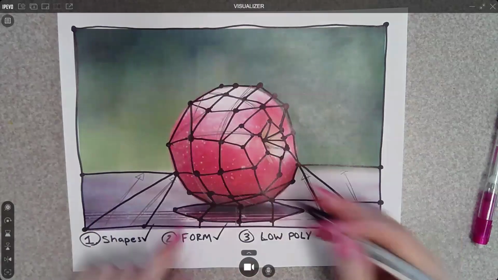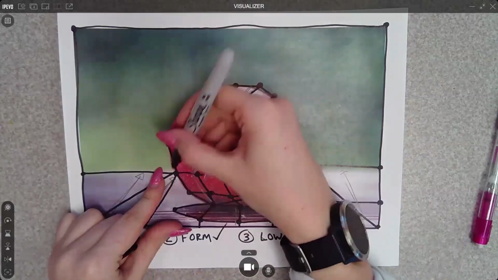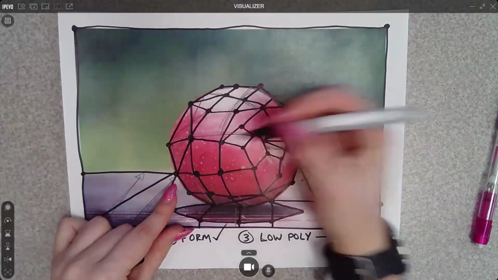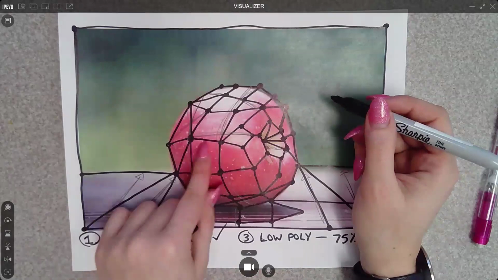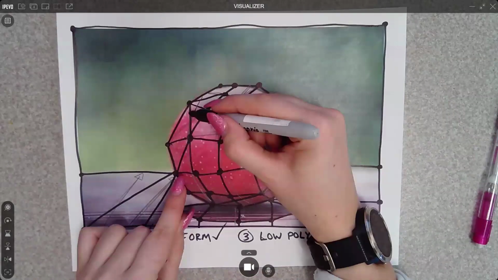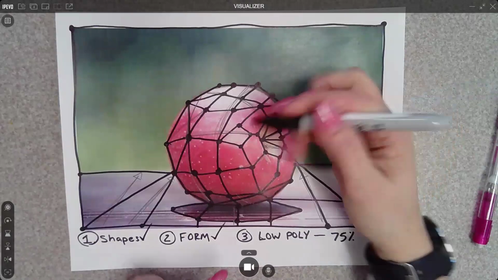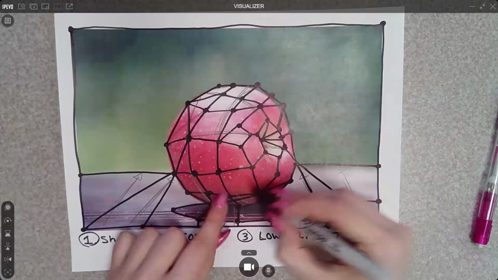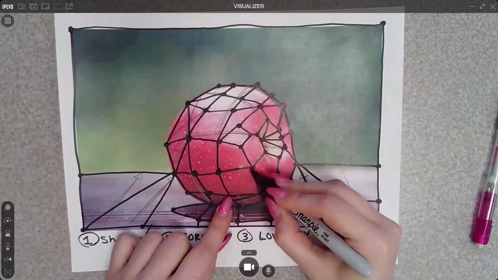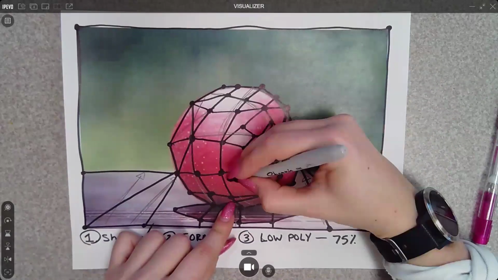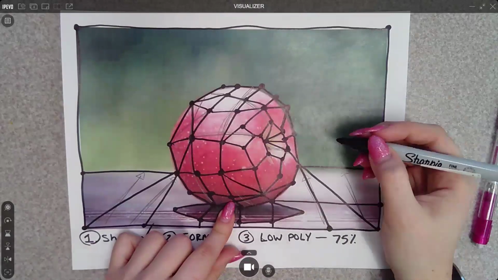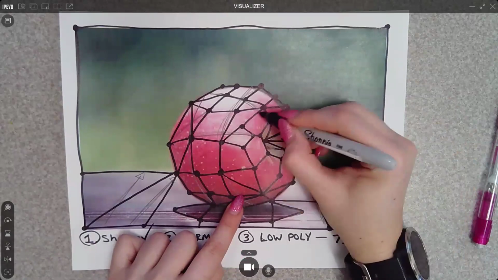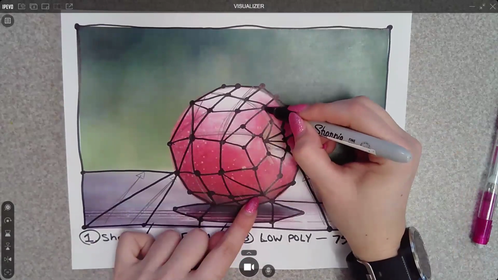I'm going to do the opposite way down here, so that way it's pulling my eye down. I'm kind of reflecting this area of my apple because I feel like this is that center line. So I want it to reflect a little bit across that. I'm going to take a line down this way to pull our eyes down versus going up this way. You could do it that way because then we would pull our eyes up, but I want to continue pulling the viewer's eyes down. And I have this line up here that's pulling up and across. So I want to mimic that down here as well.